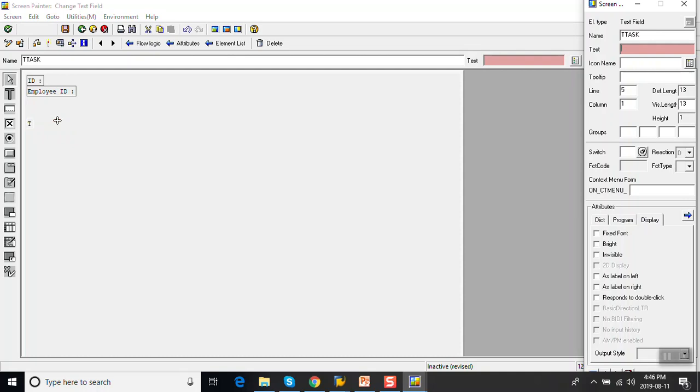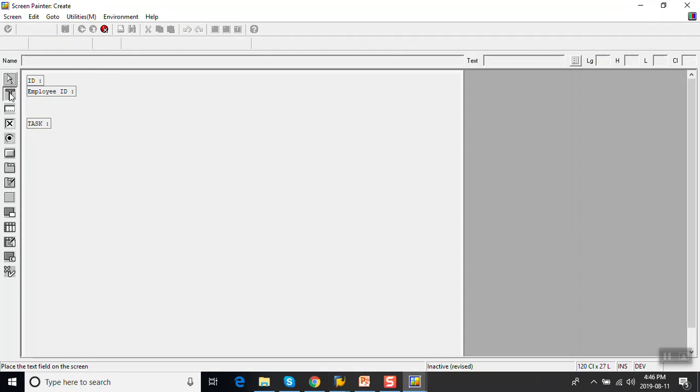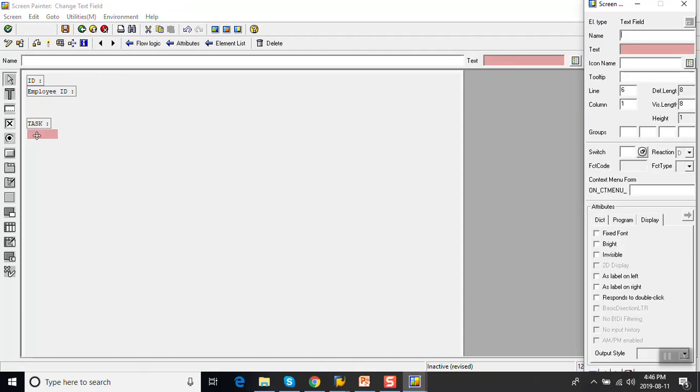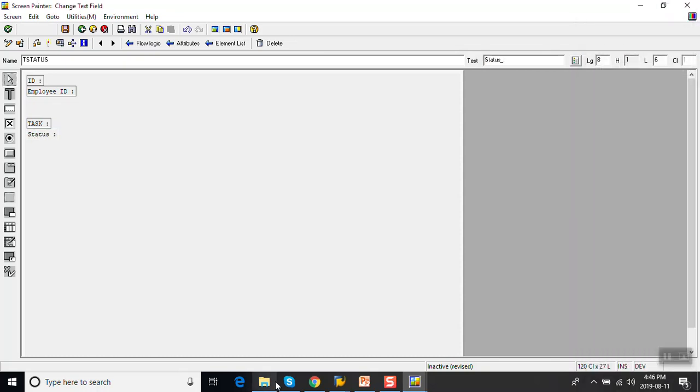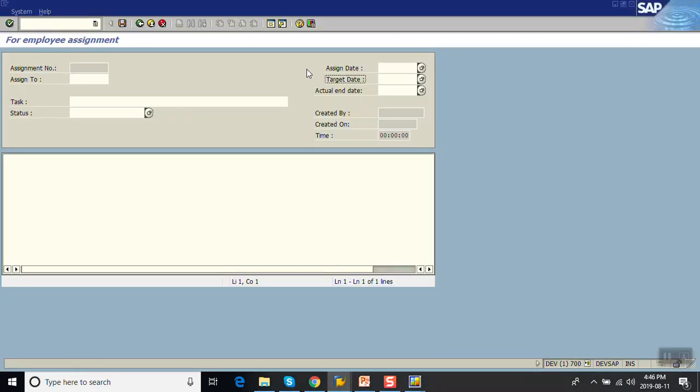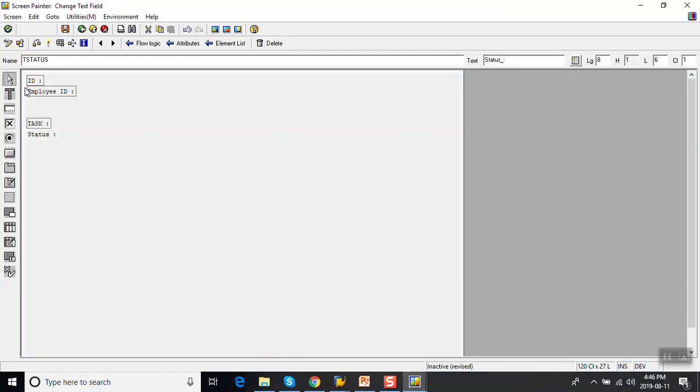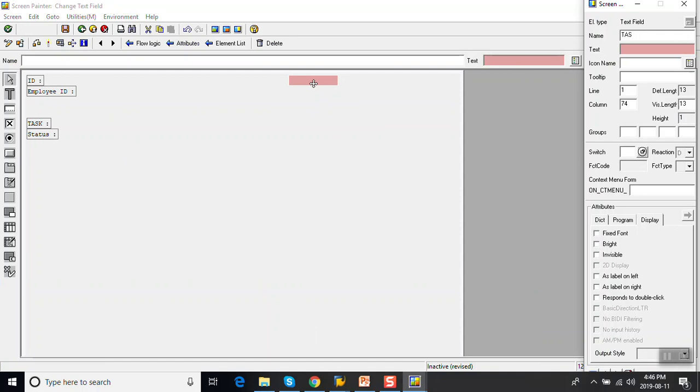Task, and create one more field as status. On the right hand side, create the fields assign date, target date, and actual end date.